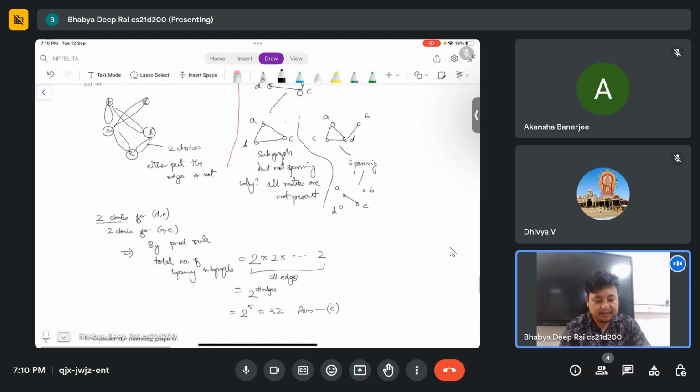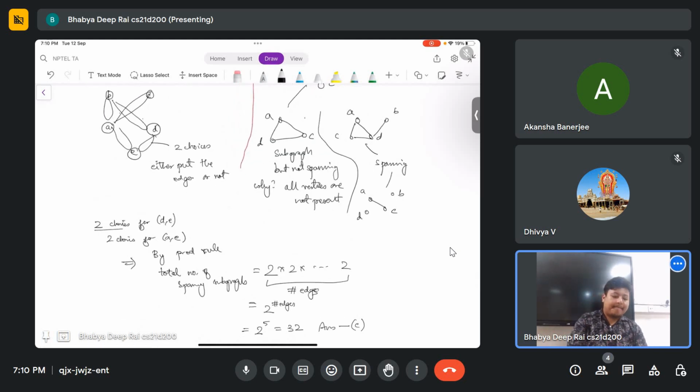So yeah, I'll show this part. The point is, see, all of the vertices need to be present anyway. If the question was for any general subgraph, then the calculation could be slightly more complicated. But since it is a spanning subgraph, I don't need to account for the choice of vertices out there. So all the vertices are necessarily present. I just need to choose the edges. Either choose whether an edge between B and A is there, and then choose whether the edge B to D is there or not.